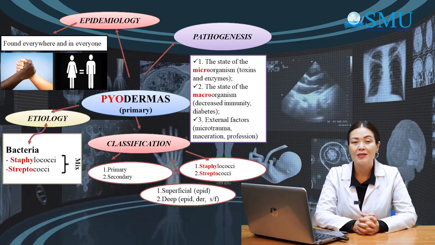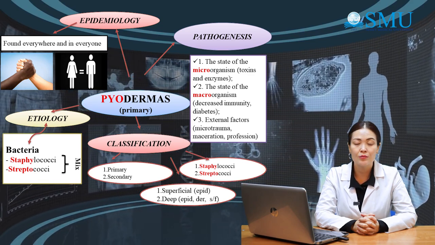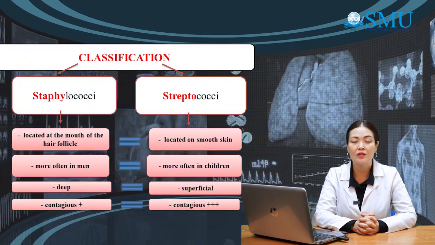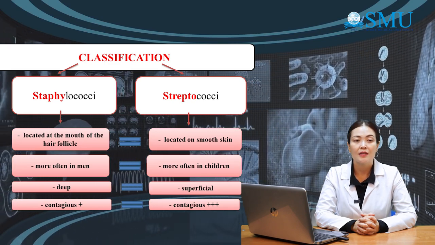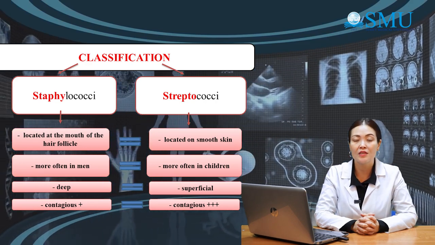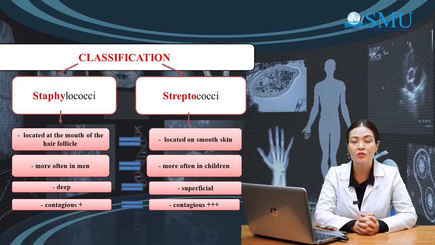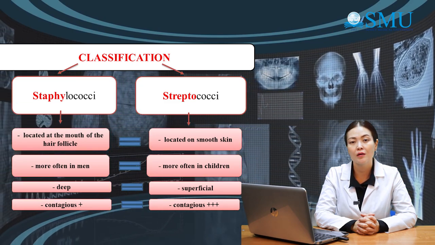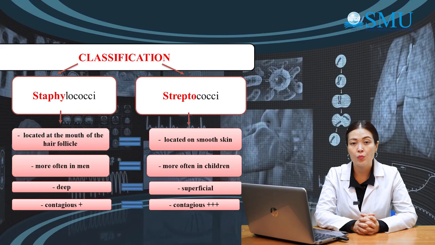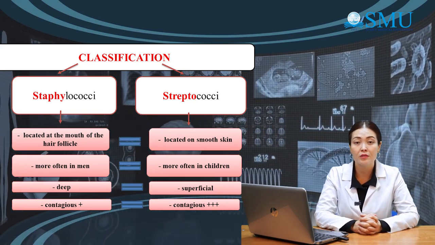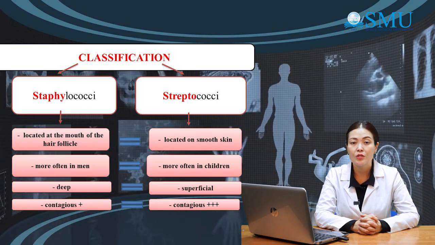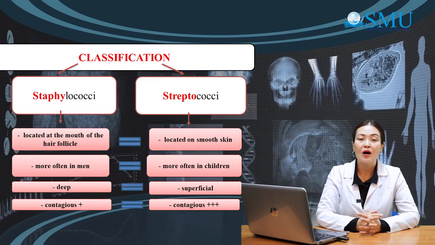Okay, so some of you say that yes, we can do it. Some of you say no, we can't do it. Of course, if you work as a general physician or doctor at a big hospital where you have different tools which help you to make the diagnosis, you must do some laboratory tests to prove the type of bacteria. But for example, if you work in a small village hospital where you don't have a big laboratory or even x-ray examination or other tools to help you, in this situation you can use only your eye. So how should you do it?